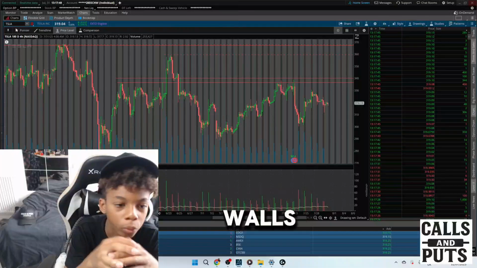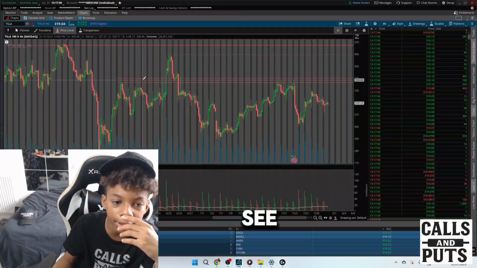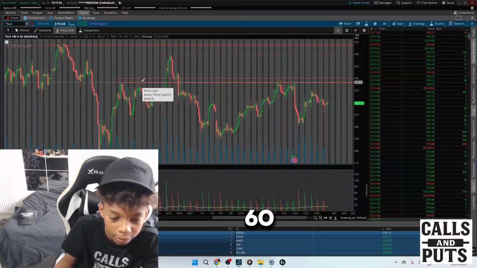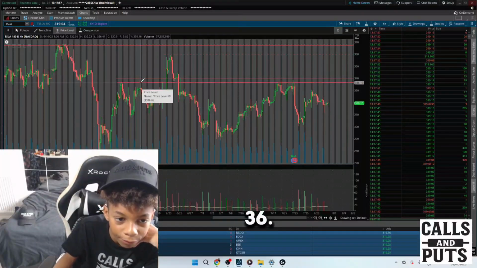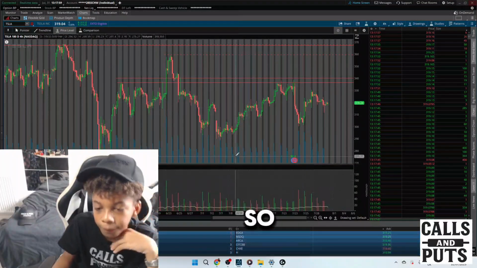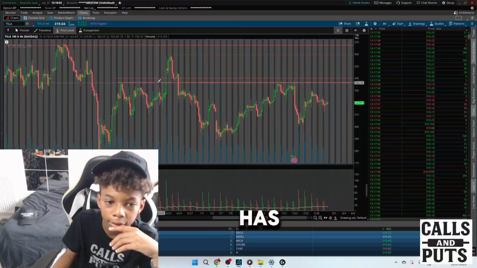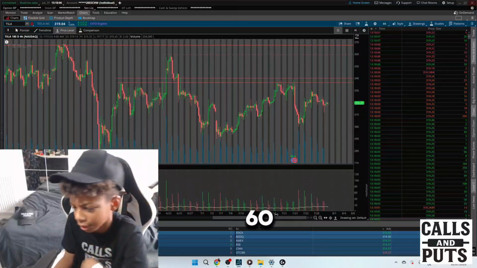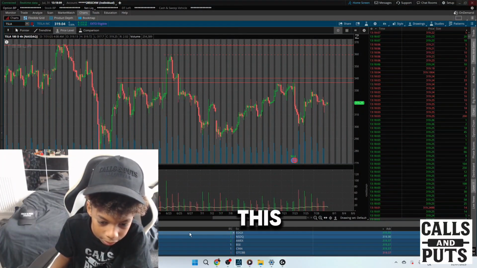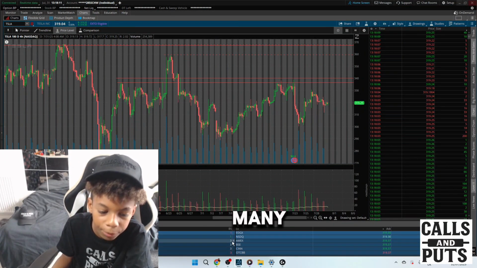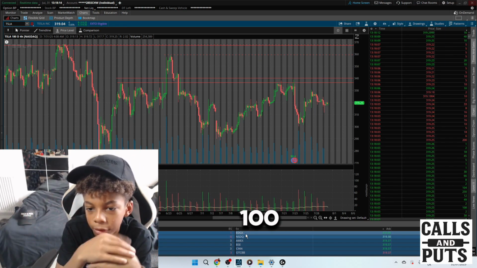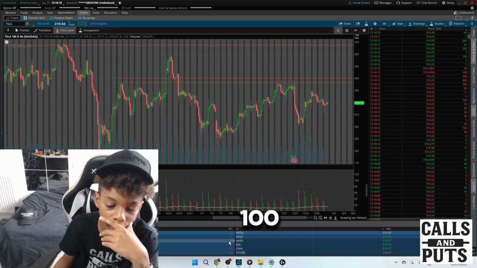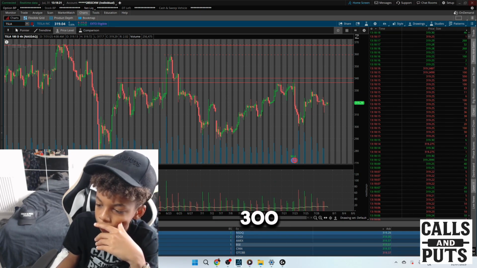So I want to look at walls. What are walls? I want to see my key level, let's just say my key level on Tesla was 336.60. I want to see 336.60 on here. Since Tesla is quite far away from the level, you're not going to be able to see 336.60. So let's just say this. There are 5 orders. This is how many orders. You want to times this by 100 because you always want to times things by 100 when it comes to options normally. So 100, 200, 100, 100, 300, 300, 100, 100, right?